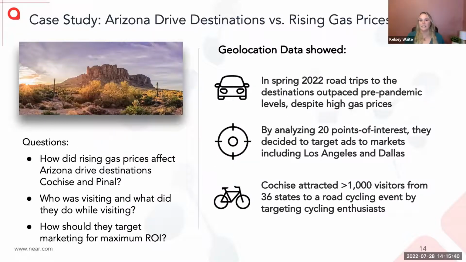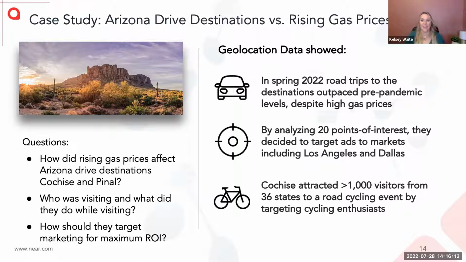So our first one is a real life customer use case. We asked Cochise County and Pinal County in Arizona what they were doing with our dashboard and our data sets. Some of the questions were, how did rising gas prices affect drive destinations to those counties? Who was visiting and what did they do while they were visiting? And then the last question was, how should they target marketing for maximum ROI, which is what everyone wants to know, right?